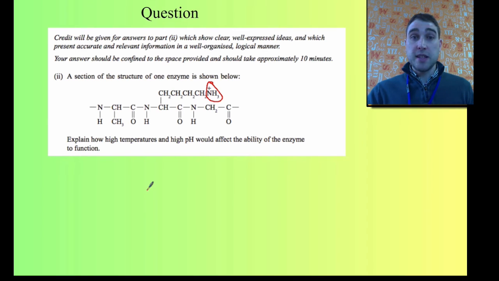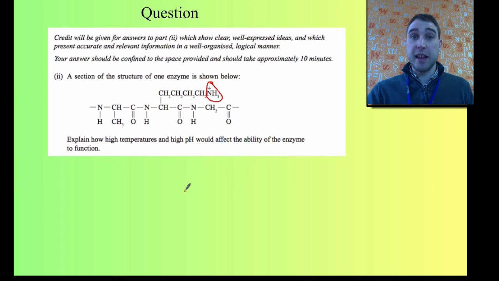So what that means is if we were to increase the pH of this solution that the enzyme would be found in, hydroxide ions that are present caused by the increase in pH, so it's becoming more basic, are going to remove the extra hydrogen that's attached to that nitrogen. And when that happens, that will reduce the charge there, so there won't be a charge anymore. It'll just be an NH2 group rather than an NH3 plus group.